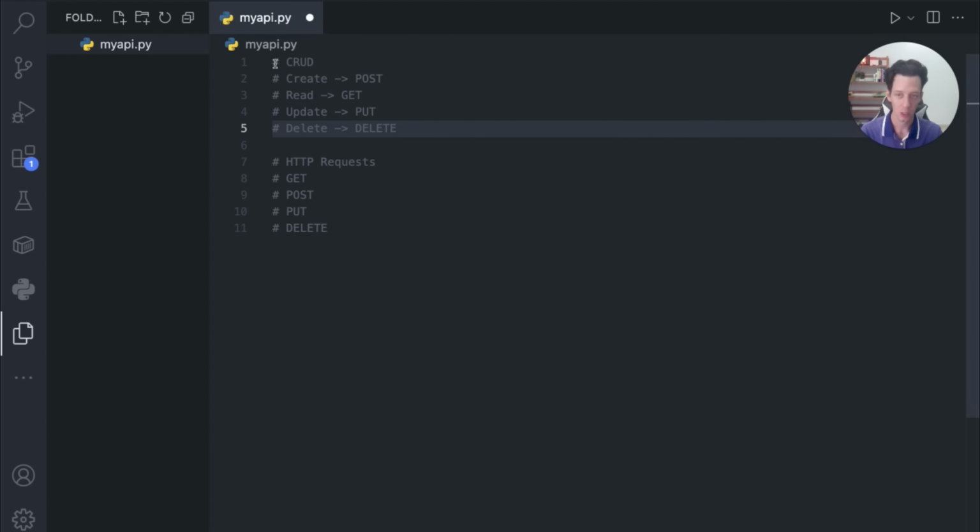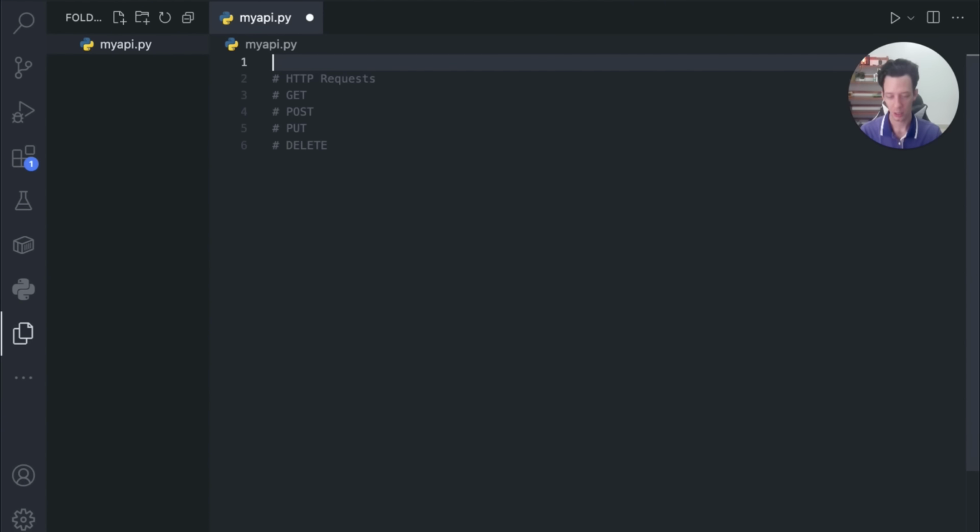All right, so you can call this CRUD operations, but really these are our HTTP requests that we can use here when working with APIs. We can use all of these in this mini course today. So I'll delete the CRUD operations part. We can keep these requests now just for you guys to be able to see.